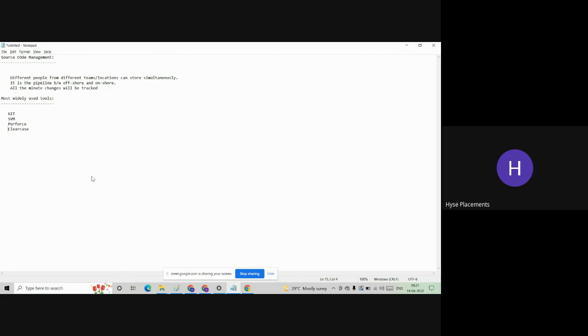Out of these four, Git takes the majority share. Around 75% of the companies are using Git only, and the remaining 25% use SVN and the other tools. So here I will explain how Git works.